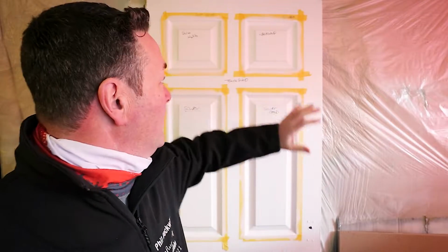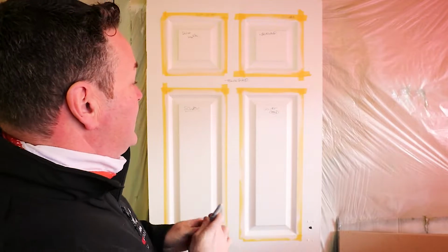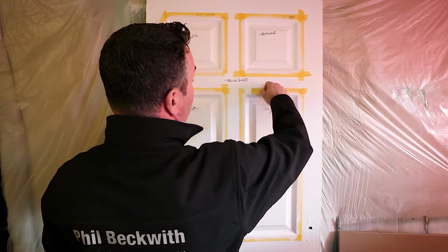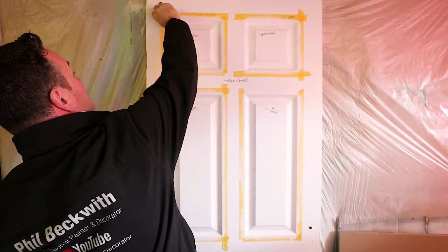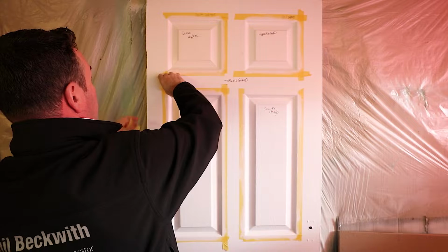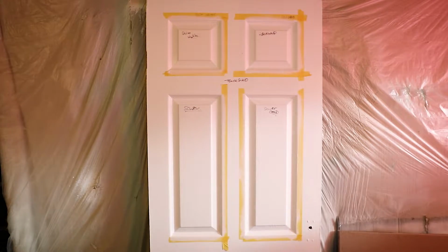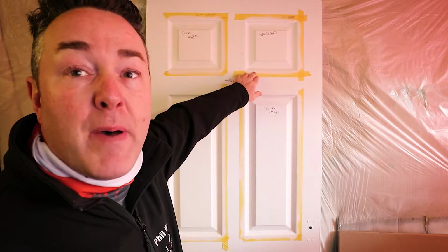Now, before we go on to what they all feel like and what the application was like, because I did them all at the same time, I had 4 lots of brushes out and we've painted each individual panel to get an idea, and we're going to compare it against the TouchGard that's in the middle. So we've got in effect 5 paints on the go. Let's take that off there, and that off there, and see which one does. Just seeing if any paint's pulled off on the tape. It hasn't, it's just the flakiness of the paint that's on the tape.